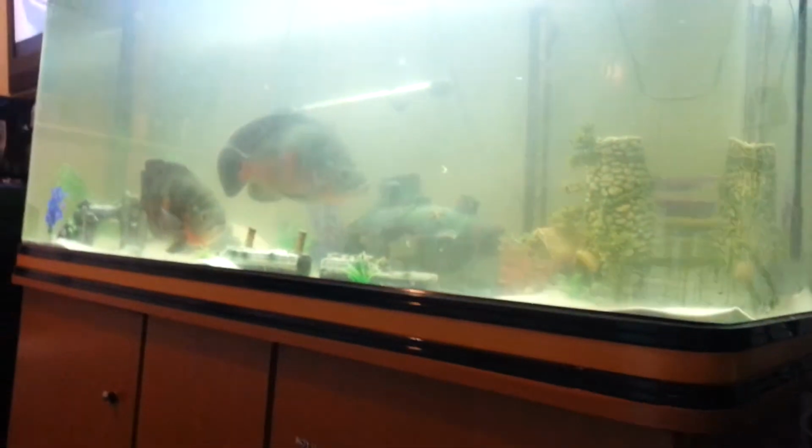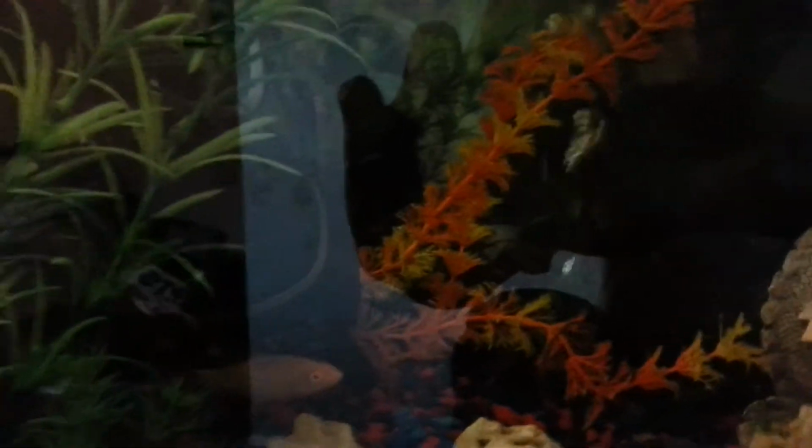But yeah, and look, there's one of the, oh shit, I don't have my flash on. You won't be able to see it that well, because I thought they just start hiding when I've got the flash on. So I thought I'd just whack the lights on and it should be alright. But clearly not, because I can't see this tank. But you can sort of see him. The reflection's bad, man. Bad lighting. But look, the Plecko's still in there. And the albino shark, he's one of my favourite fish. He's just so cool. He's got red eyes and that.